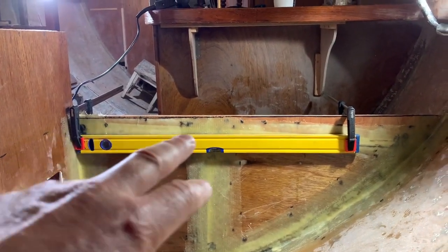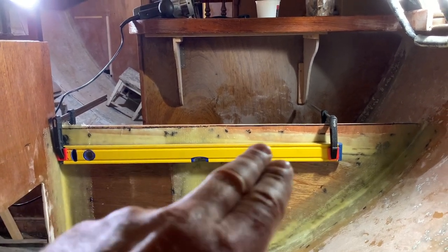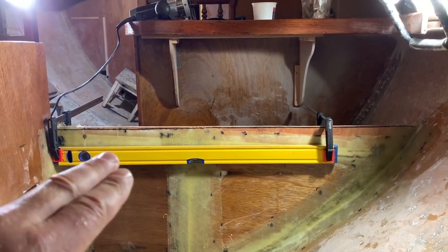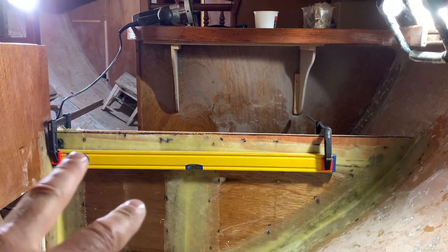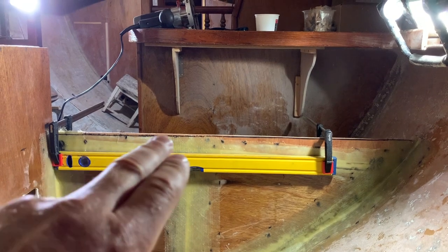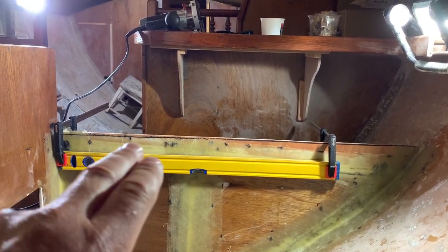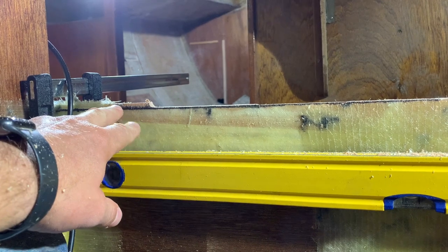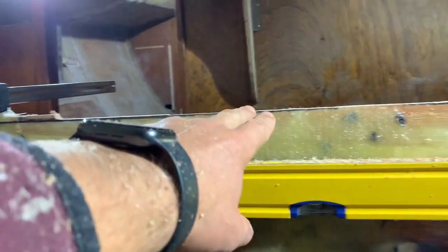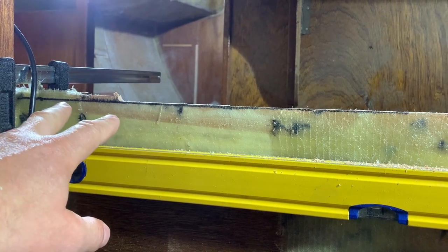And now I clamped the straight edge onto the bulkhead to use it as a guide for a hand router to trim off the few mils of the top of the bulkhead. Of course, I cannot reach the very end with a router, so this has to be removed with other tools.